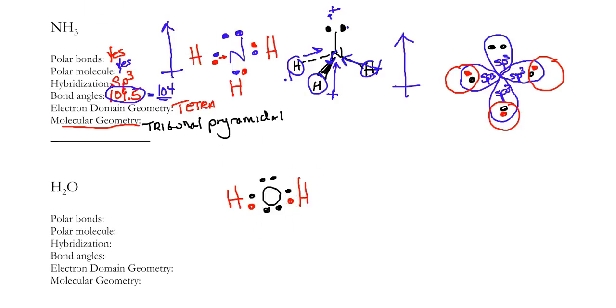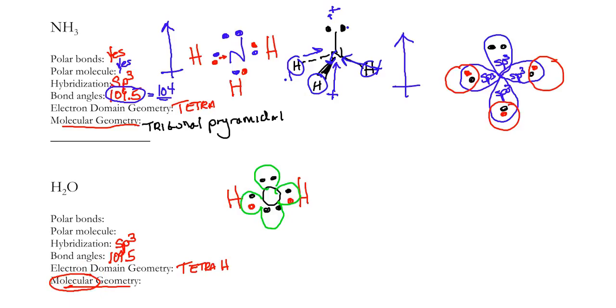And then, of course, we count regions of space of electrons. We can see that there's 1. Even the lone pairs we count, 2, 3, and 4. So party people, we've just discovered that there's 4 regions of space, so the hybridization is sp3. The bond angles are 109.5. Electron domain geometry is tetrahedral. And the molecular geometry, whoa, it's not tetrahedral. There aren't 4 atoms. The molecular geometry is where the atoms are.